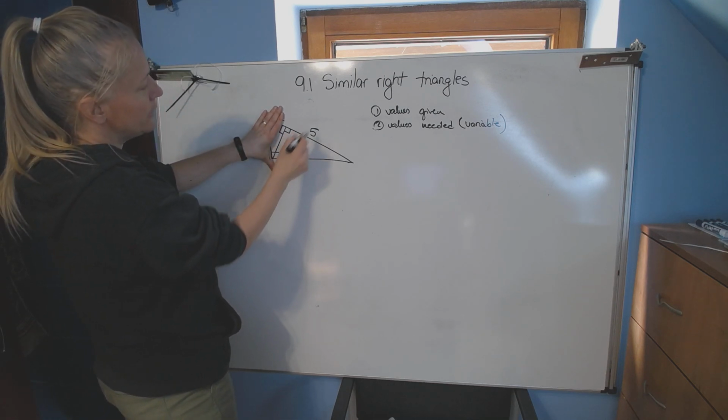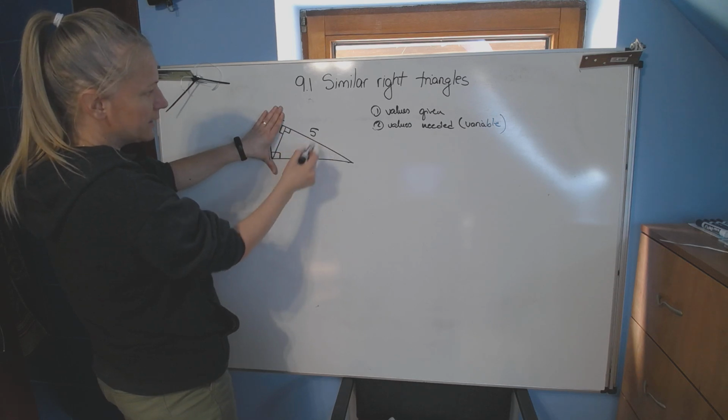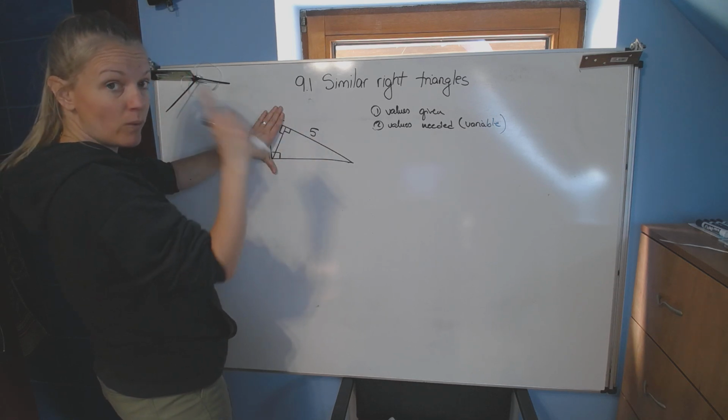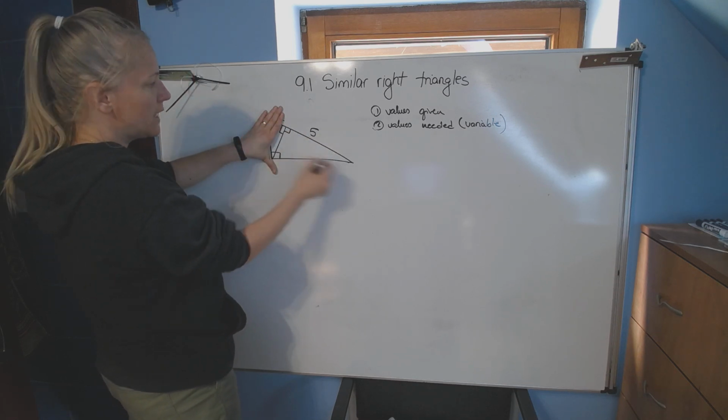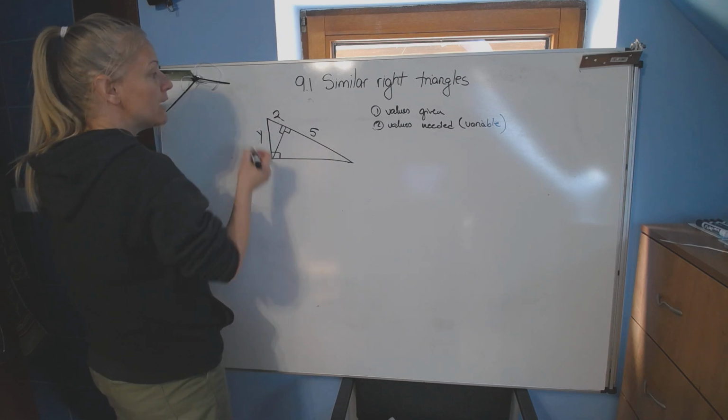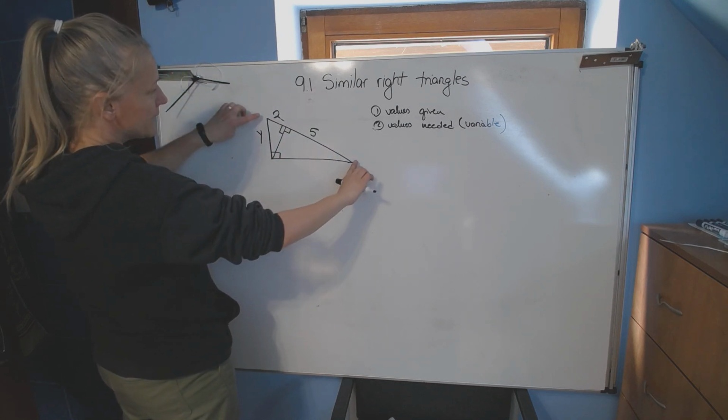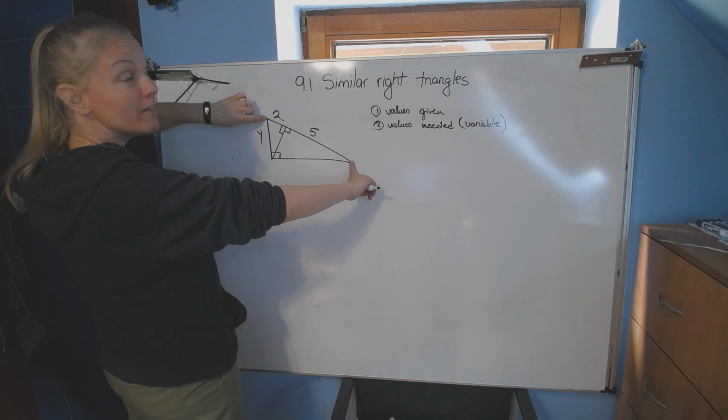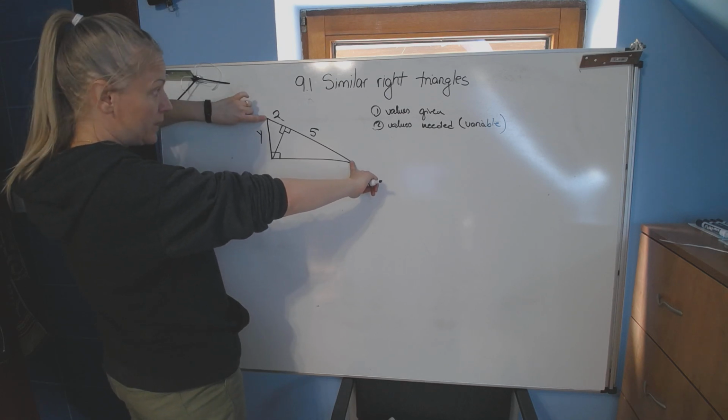The only thing that I know about this formed triangle here is that size is 5. I have 1 value and 1 value only. I can't use it, which means I'm going to have to use the big triangle, because I can get the hypotenuse. 2 plus 5 is 7, right? So I know the hypotenuse in this one.